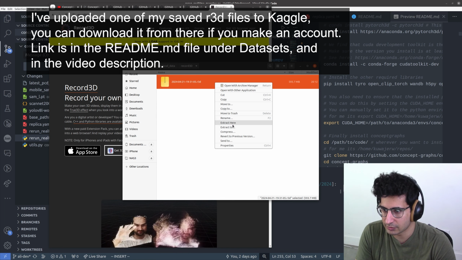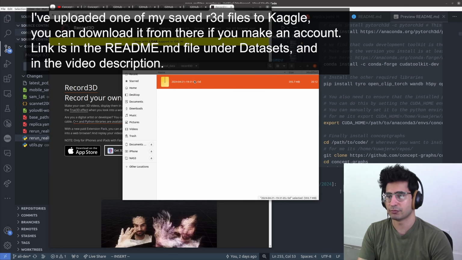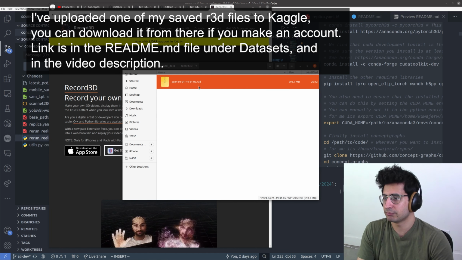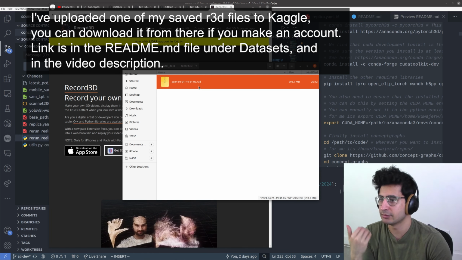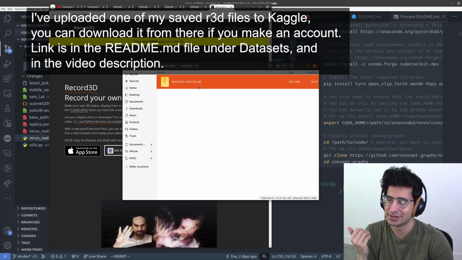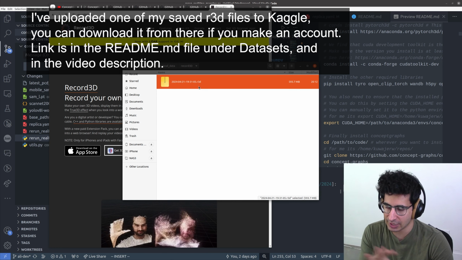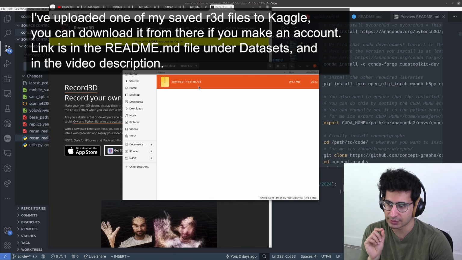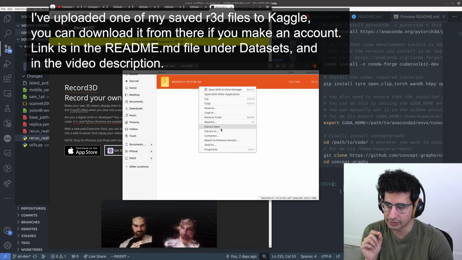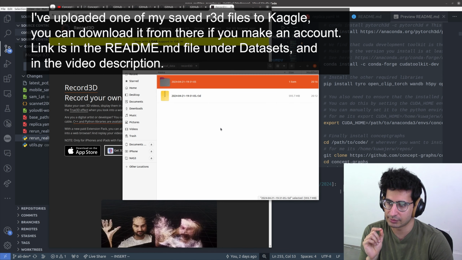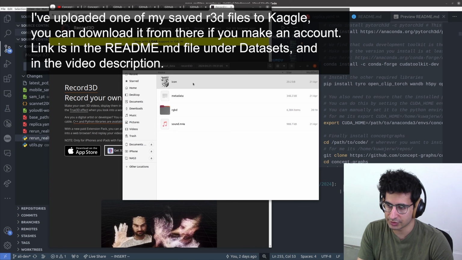We want to now, so this is the Record 3D file extension that Record 3D exports to. So you should be able to get this out of that app for any of the scans that you do. Then we can extract that here and take a look inside.